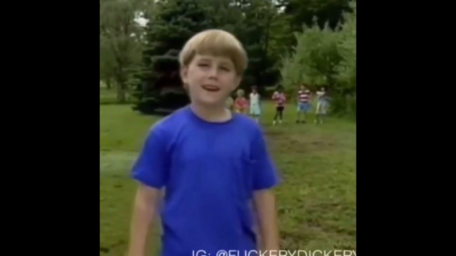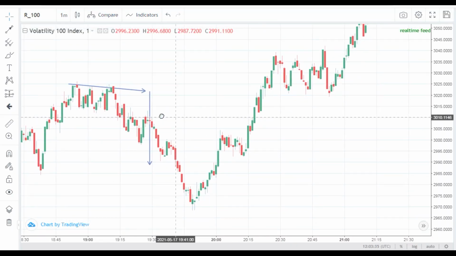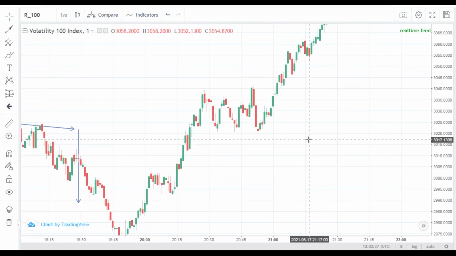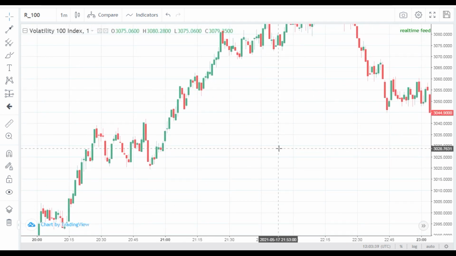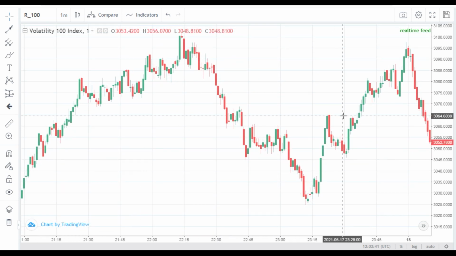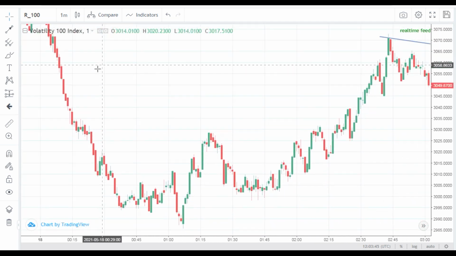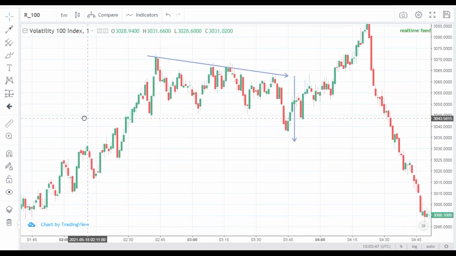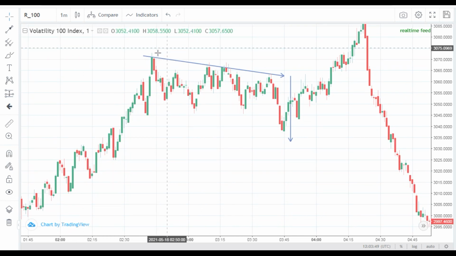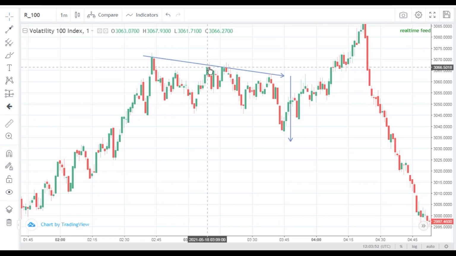Wait a minute! I mean, guys, what's difficult about this? What's so difficult about this? This is simple as ABCD. So let's see if we can get another example. Okay, I think there's another one here. Guys, you can see this. First touch, price came back. Second touch, third touch. Somewhere here, I am there to enter sales.